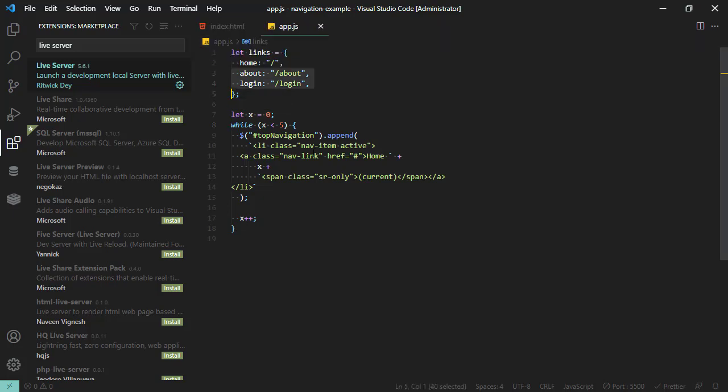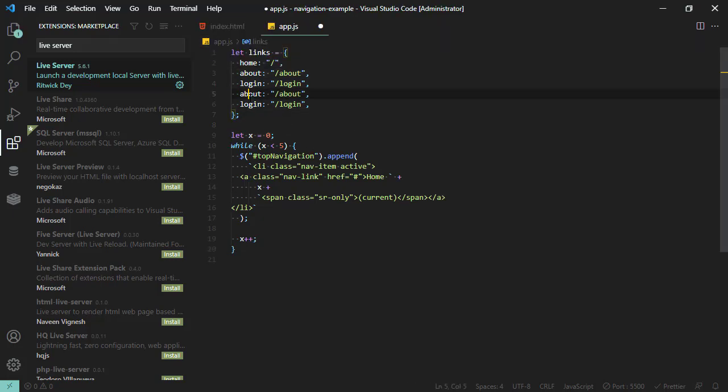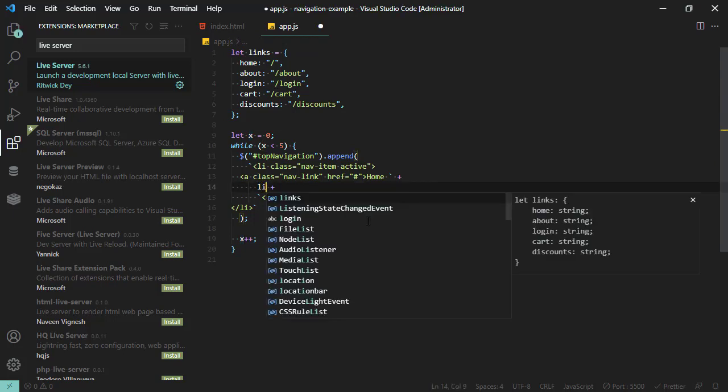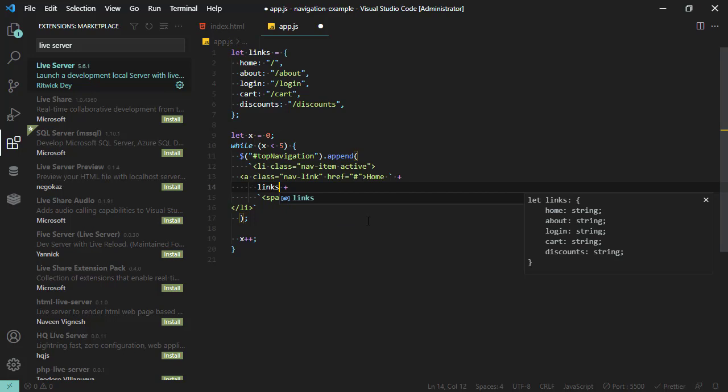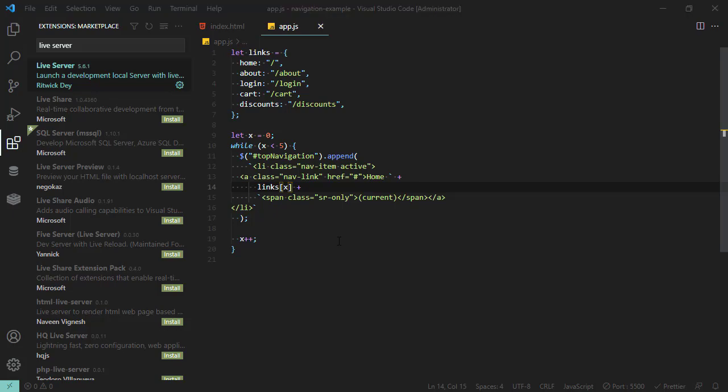let me add two more links. Login, and then look at your cart and look at the discounts that are available. So in the cart section, I'm going to have link as slash cart, and the discount I'm going to have slash discount. Now, if I can point this particular link with this particular Excel, it is going to come in very handy. I'm not sure if this syntax is going to work, but let's go ahead and give it a try.